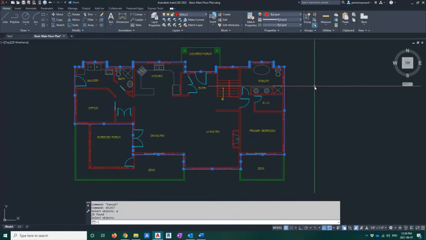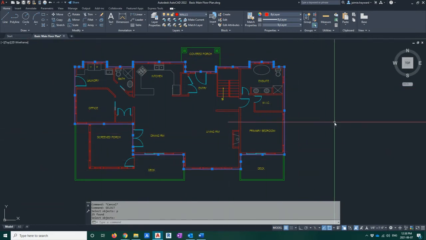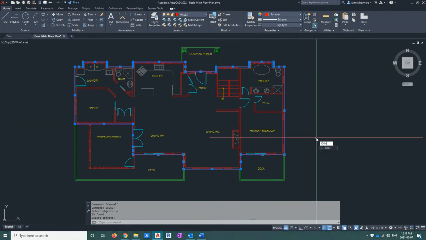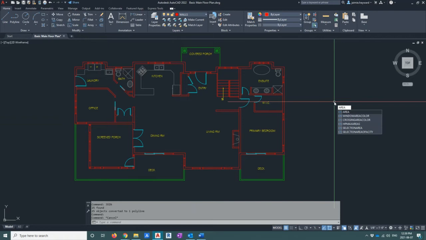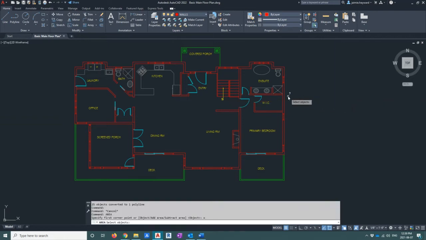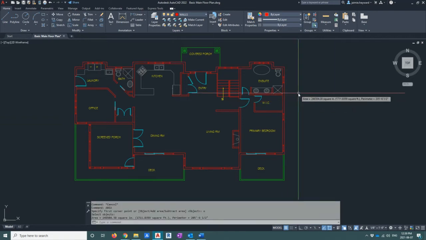This may not work for you. You may have to go around your building and select every single line one by one right now because that wasn't your previous selection like it was for mine. If that's the case, please do so now. Once you have all of the lines you want to be connected together, you then use the join command, and join will join them all together into a polyline. Then you can calculate your area with object, enter, O, enter, and select your polyline. So that is how you can join your lines together into a polyline and then use the area command.